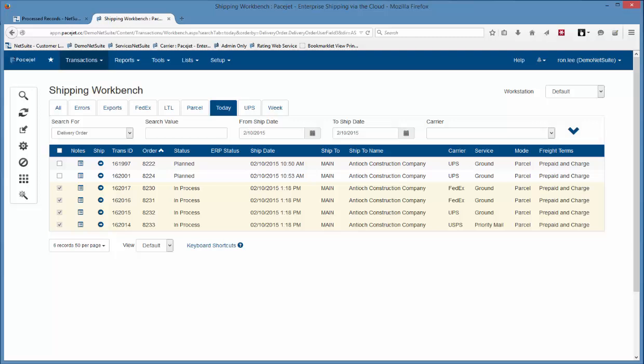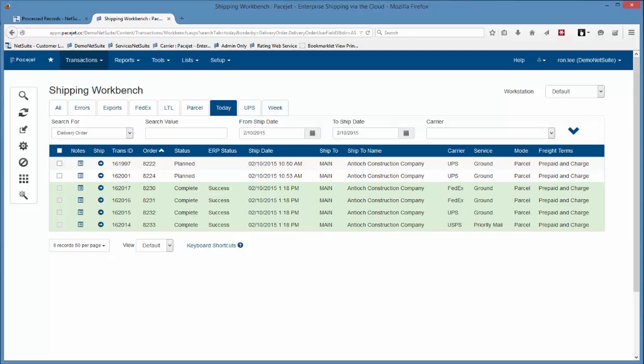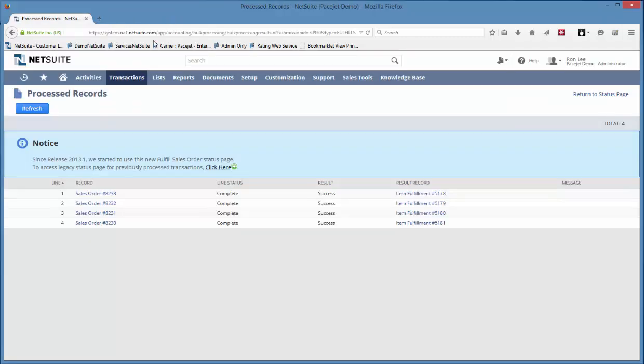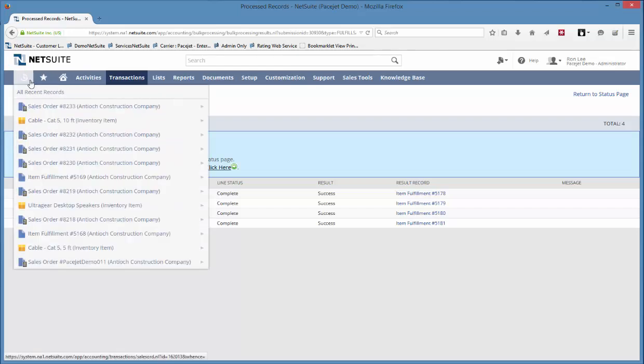You can just grab a set, just like you did all the transactions for fulfillment, for inventory, you can do all the transactions in printing for shipping. So here, it didn't matter that it was FedEx, UPS, and USPS. I just select the orders, I process them. I'm going to get my different labels, my packing list, any documents that I have turned on, and it's going to update the item fulfillment records in my overall system here with the details, and we can take a look at that.